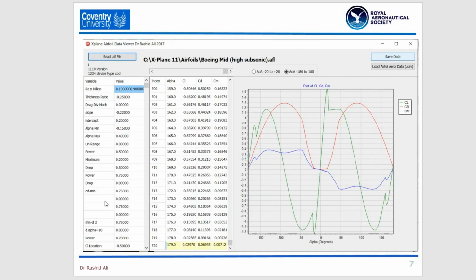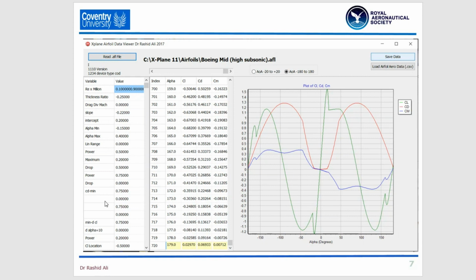So what I did some years ago was to read the X-plane airfoil files and created a mechanism where I could import the lift, drag, and pitching moment curves as a set of data and create the file for X-plane.